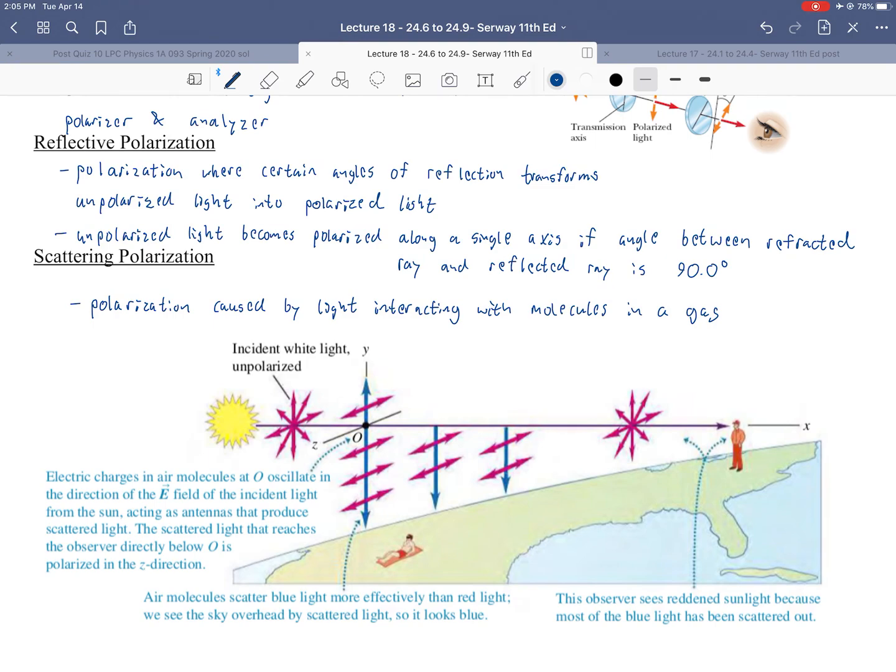And so that begs the question: scattering sounds like it's interacting with a particle. A molecule certainly seems to be a term that would be synonymous with particle. And so in some sense, the best understanding of scattering polarization is through the photon model of light, and to really think of it as a momentum-based physical phenomenon. Now, we're not there yet. I'm not going to be talking about that in any meaningful way. But the interesting thing is that thinking of it as a wave actually does work quite well, all right?